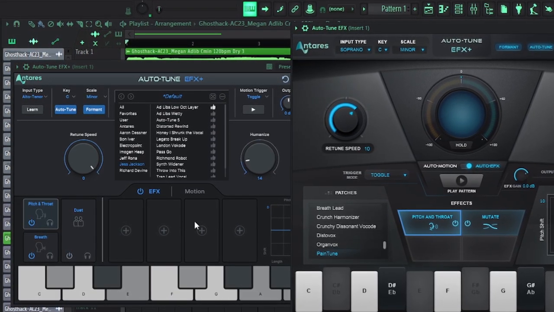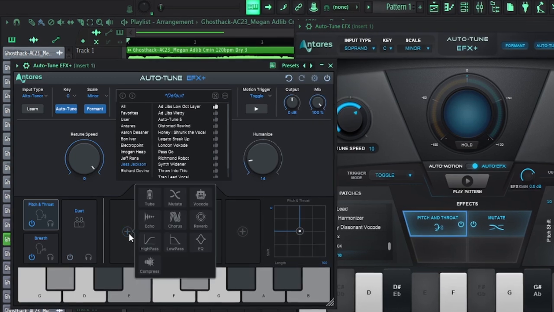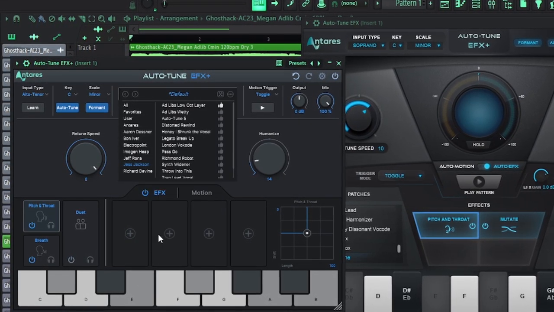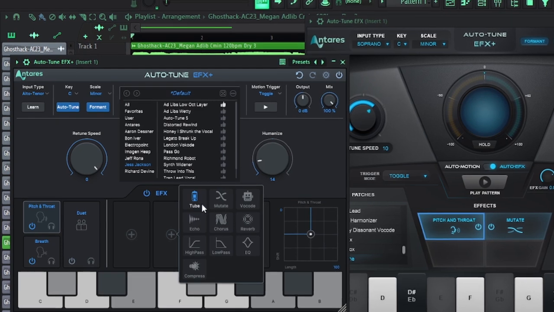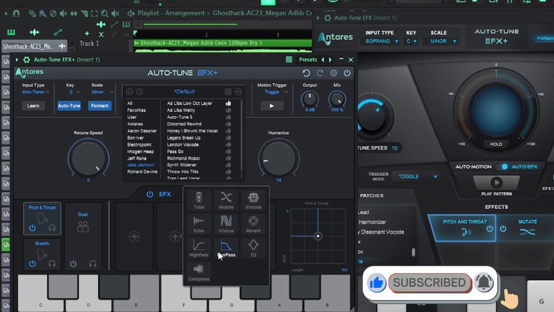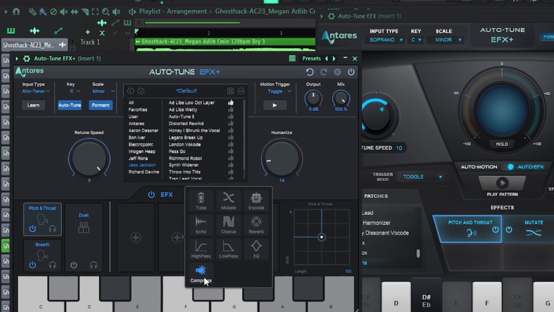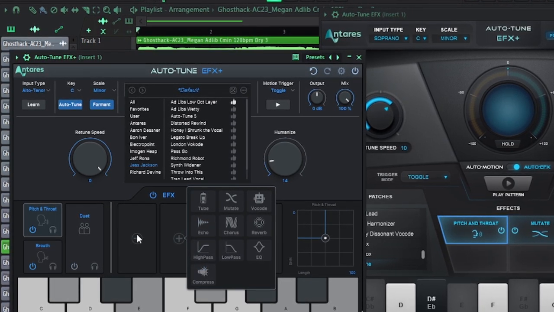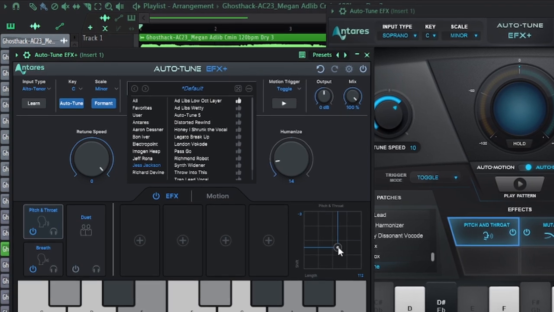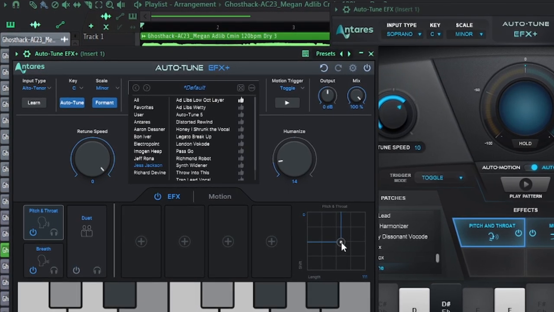Alright, then you can also add direct effects by clicking on these plus icons here. You can add tube, mutate, vocado, EQ, chorus, and even echo, compress the vocals using the new version. Alright, then it also comes with the filter knob here.